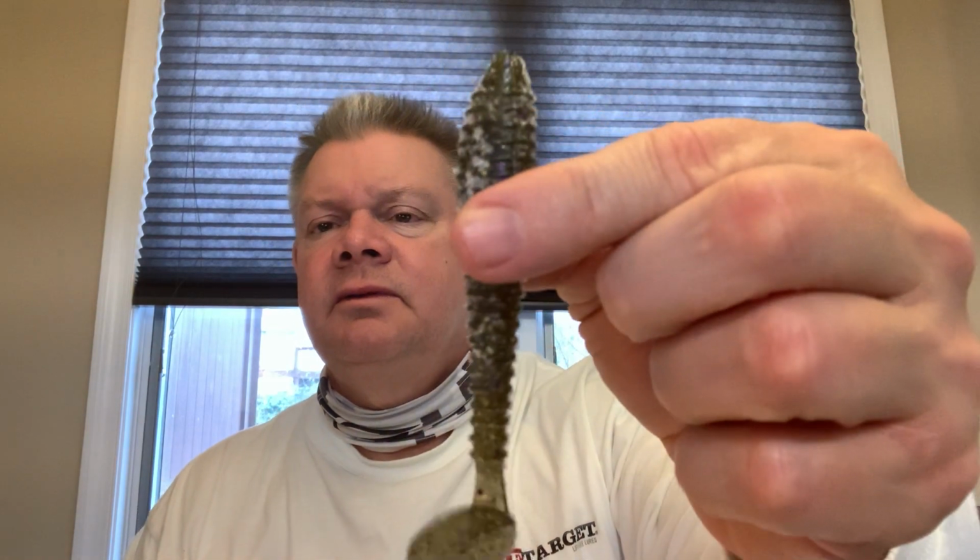Let's see, what else we got from Tech? Let me do all the Tech stuff first. Looks like another swim bait here. It's a nice color. It's got a bunch of different flake in there. I was just gonna say it's a green pumpkin, but then I really look at it. So I'm not sure exactly what color that name is. Is it on there? No. But you guys get the idea. Yeah, no name on that one. But another bag of swim baits.